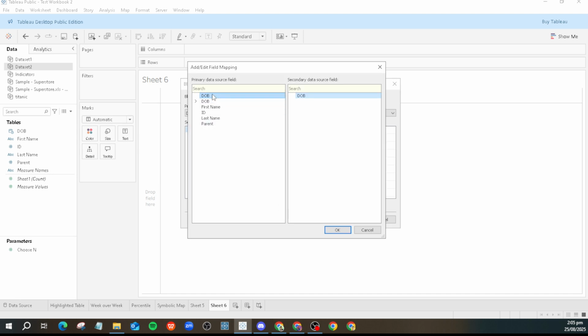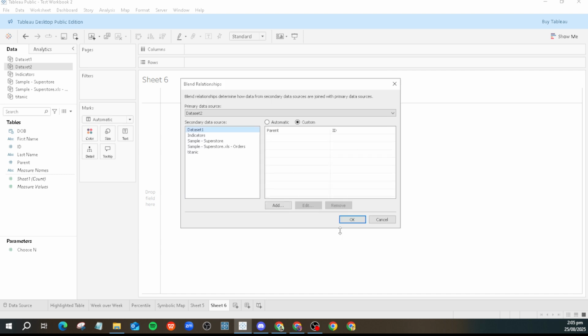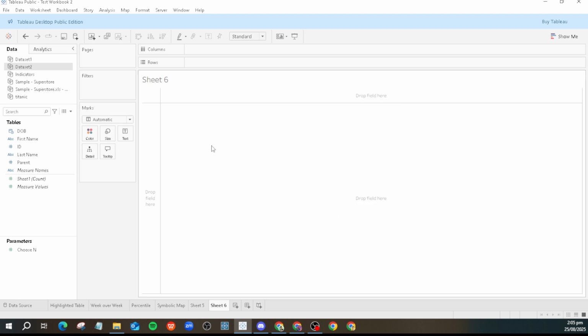Now drag a dimension from dataset 2 into the row shelf. This adds a new collection of data to your worksheet, giving you the lateral view of your data. Continue by dragging another dimension, such as parent, into the rows as well. This builds on the previous step, bringing more structure and detail into your view.